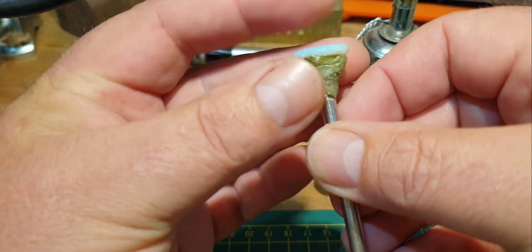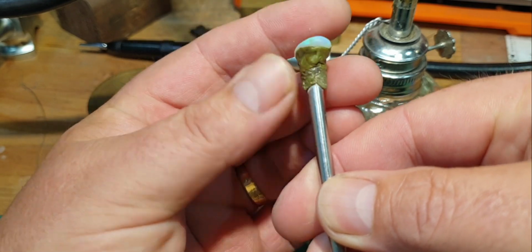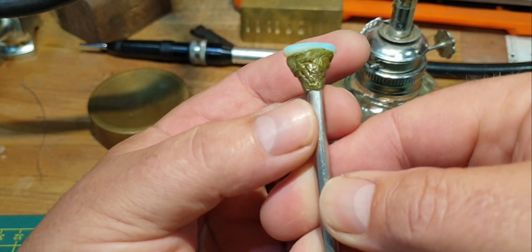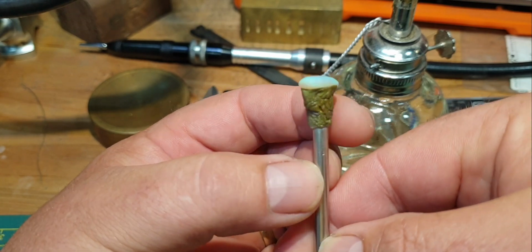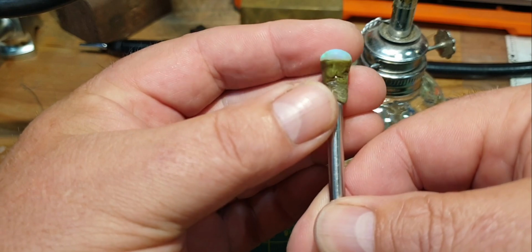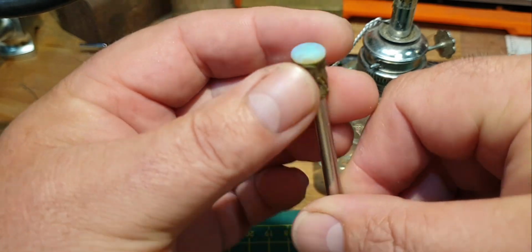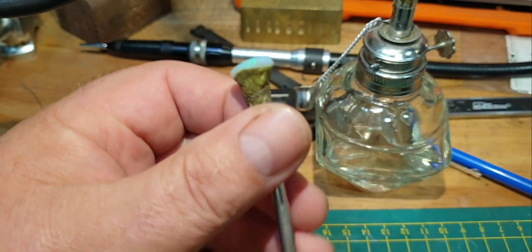So keep the opal nice and straight on the dop stick. Just makes it so much easier when you're shaping. Keep it nice and square. And then you're ready to do the final shaping and polishing. There we go.